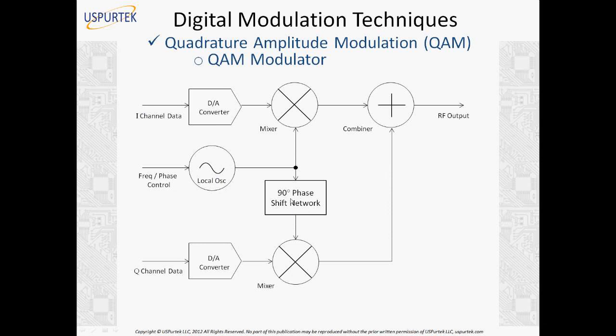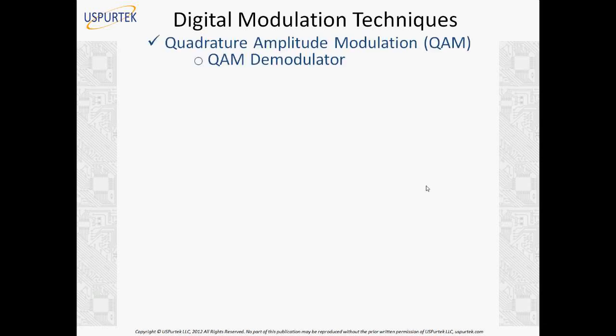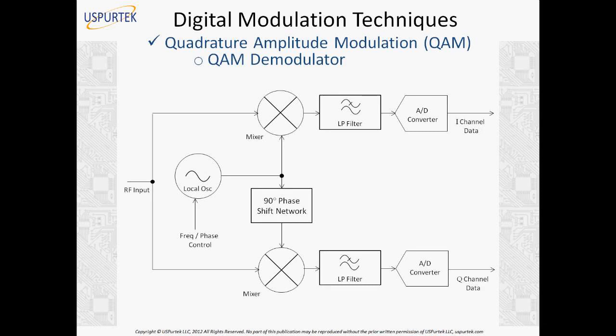Okay. Demodulator: when you demodulate the QAM signal, it's the reverse process. So you have the RF input here. Again, you have a local oscillator. You apply a 90 degree phase shift signal here to get the signal out, and you just convert from analog to digital in the final output. And finally, you get the I channel data and the Q channel data, which you can process further to make sense of it, to make a single serial bit stream.